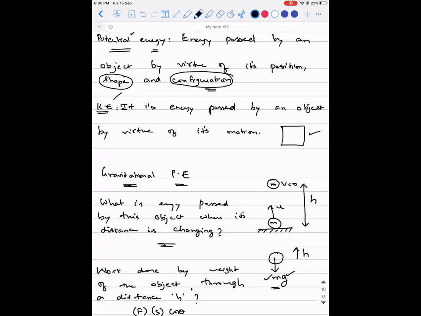I hope the concept of shape is covered. Yes, you're able to understand that? So this paper has some energy associated with it. Why is it having energy associated with it? It is because it is made up of atoms, and let's say the atoms are separated by a fixed distance. Because it has a regular shape, I'm assuming the atoms are separated by a fixed distance, and the atoms interact among themselves in the form of intermolecular forces and attractions. Wherever the charges are able to interact, there will be some energy. About that, you will learn next year.